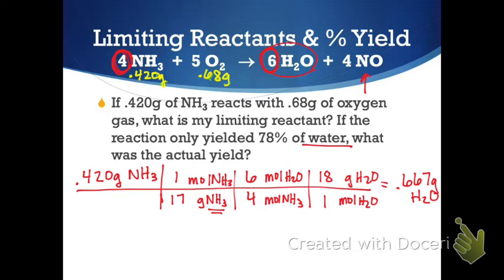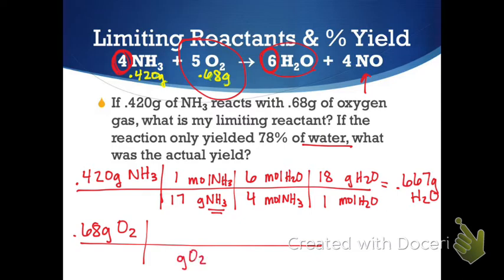We're going to take our other reactant, 0.68 grams of oxygen gas. Which one is oxygen gas? O2, not just O, it's O2. And some of us, when we're doing the problems, it would say oxygen gas, and you just try to make up the compound. Or it might say lithium, whatever, and you're going to try to make up the compound. Just look at the reaction and use that reactant, right? It might write out the compound name, and then you're trying to build it. Just look at the reaction that's given, okay?